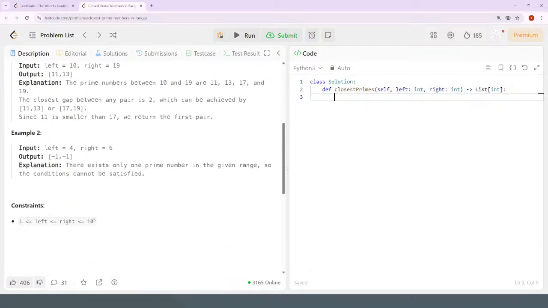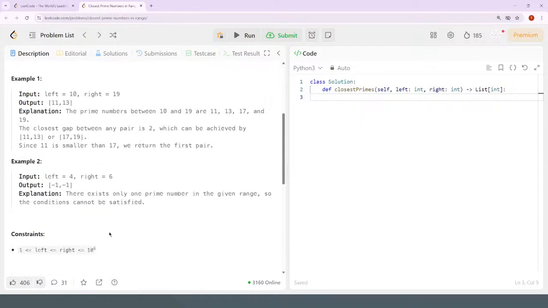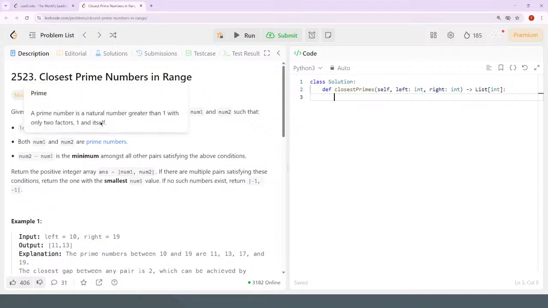So what are the values here? Up to 10 to the 6th. Okay, so up to thousands is 10 to the third, so up to a million. So I think you have to start by identifying all the primes between left and right.